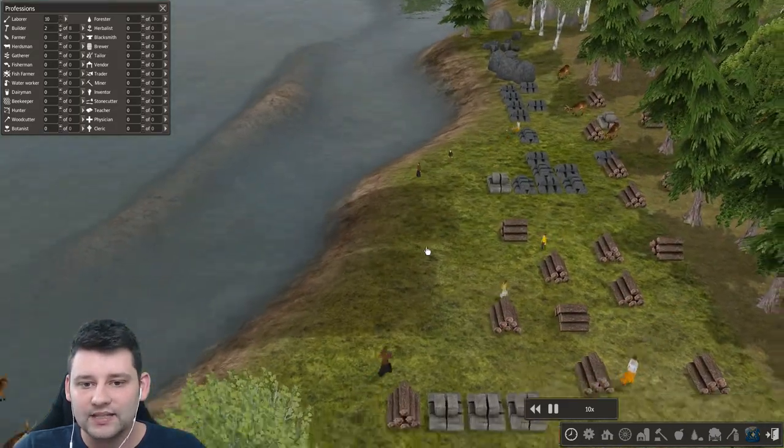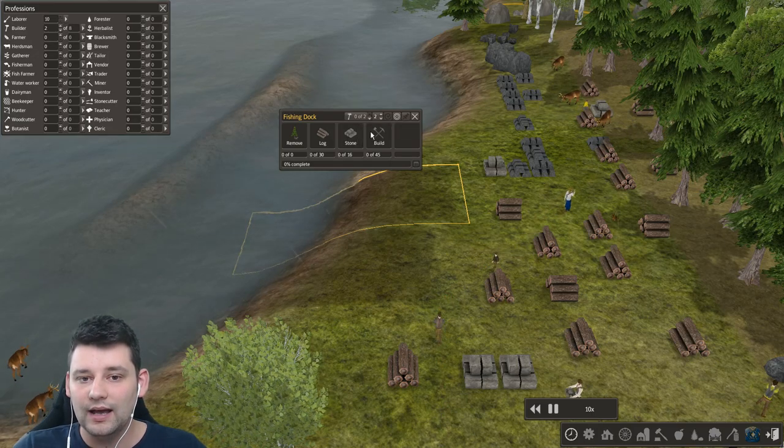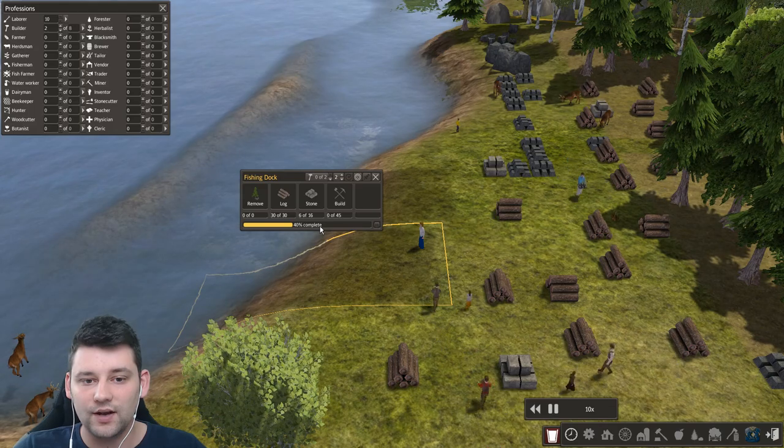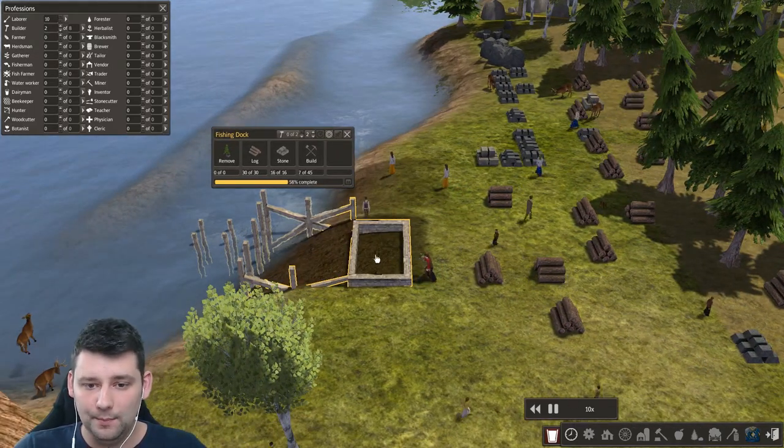Yeah, you see our laborers, they start to bring over the materials. As you see, we need logs, we need stone, and then we need our builders to start building. So which one's going to get done first? Oh, this one's going to get done first, I think. It's almost got all the stuff it needs. Okay, it's now being built by a builder.